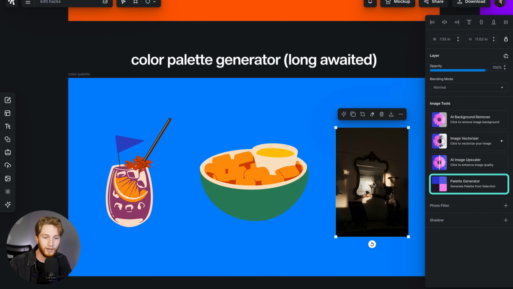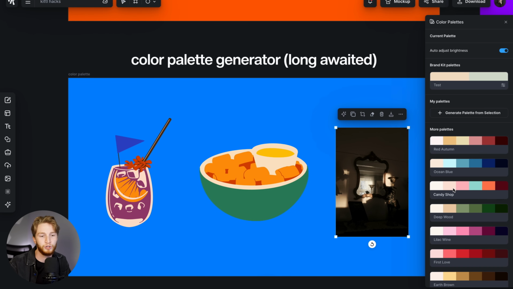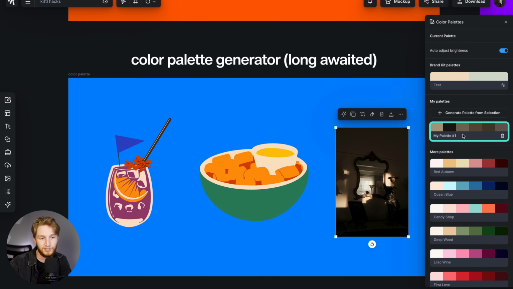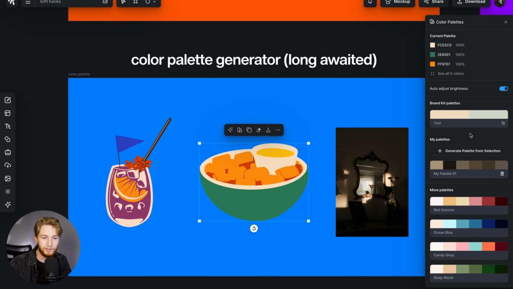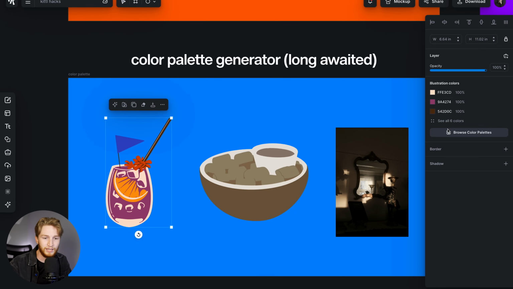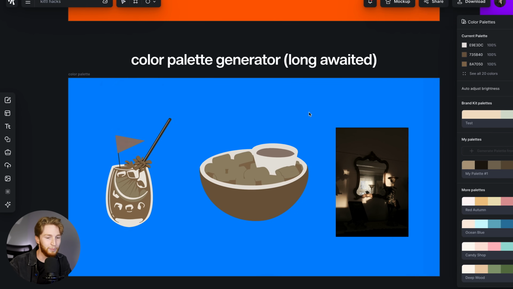Another really cool thing is you can select photos and generate color palettes based on photos. So if you have a very distinct photography style that you're going for, or you have a photo that you're like, I really like the colors of that photo, but I don't know how to pick them out and don't know how to apply them to my designs, and I really want everything to look cohesive, so I can select this photo right here. Boom, we have a palette generator option. And so that's going to be saved right there. Now I can select different things and change them to my brand palette.